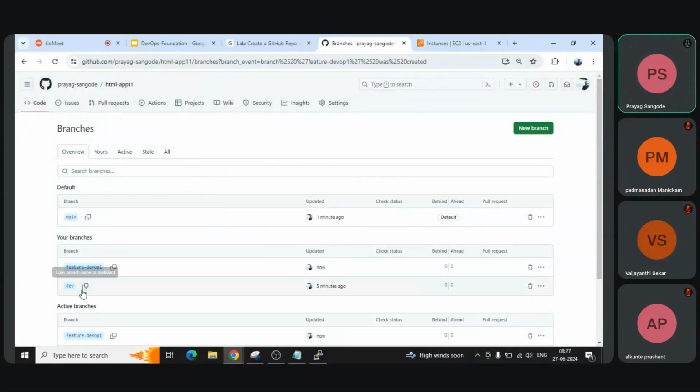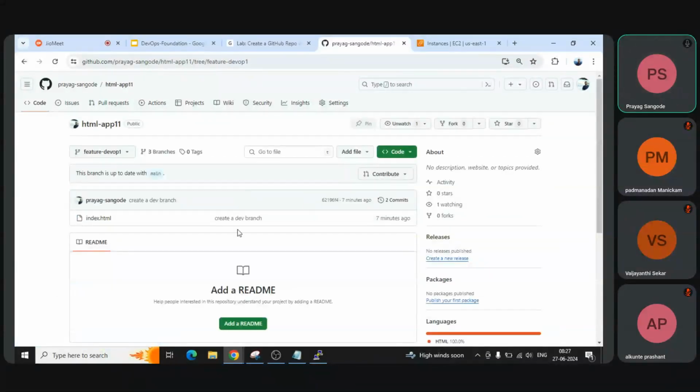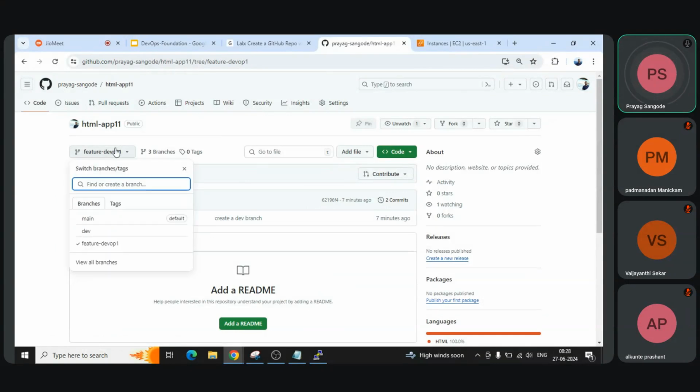From dev we have done, because in main there won't be anything, only in dev we have the latest code. So we'll create a feature branch. The developer will work in the feature branch, and the developer will merge the feature branch to the development branch first. And then at last the development branch will be merged to the main branch. The same case applies if there is a bug. They'll create one more branch with a bug fix, and that bug fix will again be merged. So this is how it works.